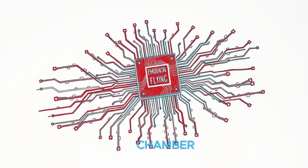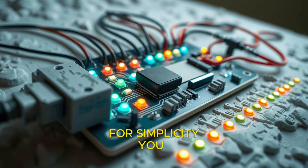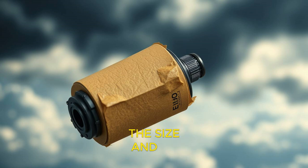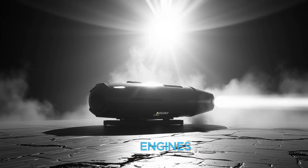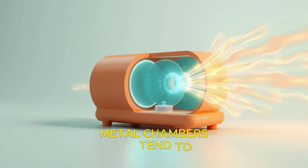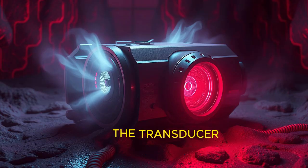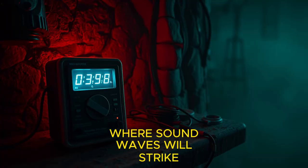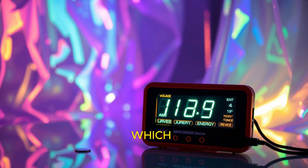Step 2 is to assemble the resonator chamber. The resonator chamber is crucial for amplifying sound waves. You may want to design a chamber that resonates at the frequencies you expect to capture, or start with a pre-made tube or casing. For low-frequency sounds, like those from industrial machines or engines, a larger, longer chamber might be more effective. Metal chambers tend to resonate better at certain frequencies, while plastic might be easier to work with. Once your chamber is ready, attach the piezoelectric transducer, mounting it securely at a point of maximum vibration within the resonating chamber, which can be determined through experimentation.